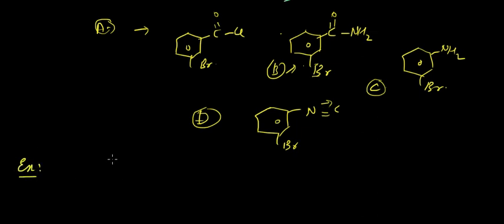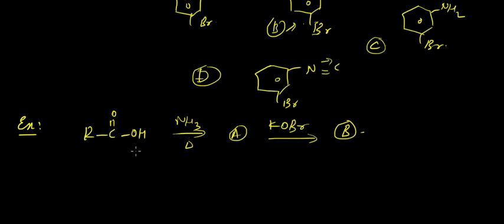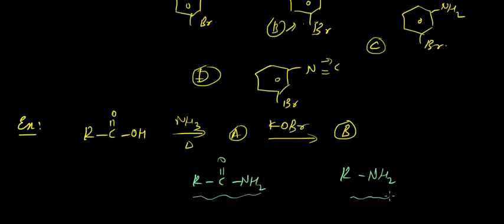So we have something like this, and we are reacting it with NH3. We are getting product A, and product A will again react with KOBr to get product B. What are A and B? So by now you will be easily able to see that product A would be nothing but, I beg your pardon, this is not a phenyl ring, this is still R, so RCONH2. And what will the product B be? Product B would be nothing but RNH2, the basic or the simplest conversion or the reaction which is called Hoffman bromamide reaction.